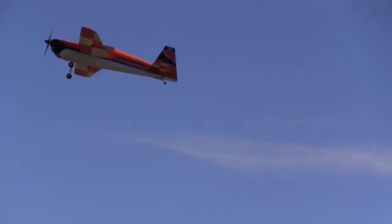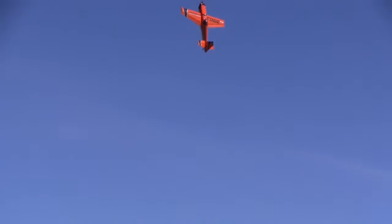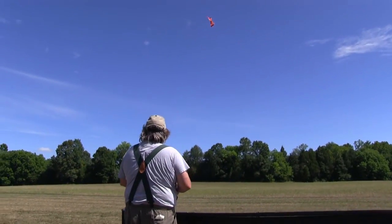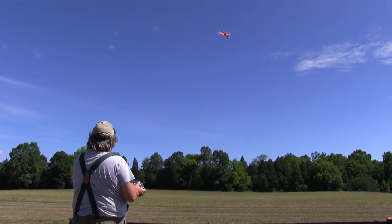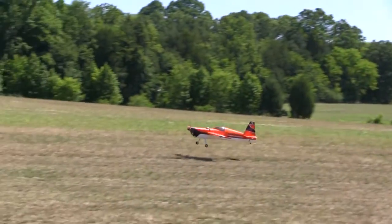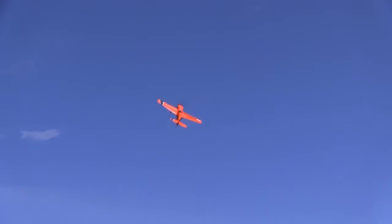I know you want to see the hands-off hovering, and we did try that a few times. This is where I found out that the Cortex will hover this plane hands-off for a little while if you pull it up perfectly straight. If not, it's going to drift whichever way you got it leaning. This is where I found out how important gain settings are in the hold mode. Go a little too fast and the oscillations can be down just as well as they are up. The higher gains don't promise a hover if you don't get the plane set right for the wind that you have.